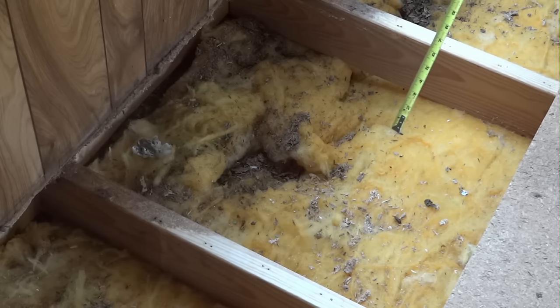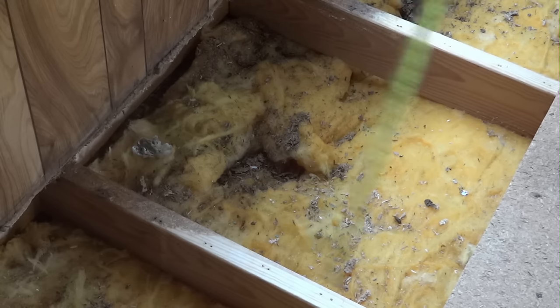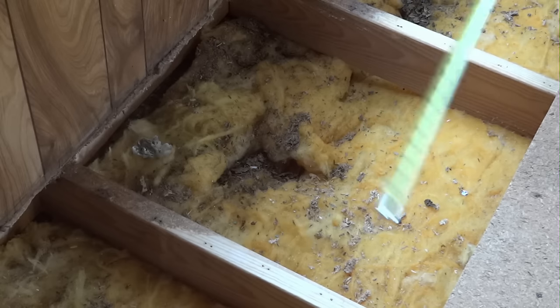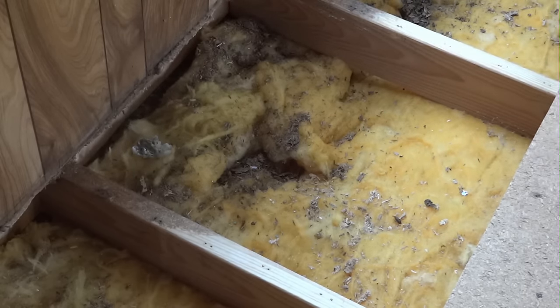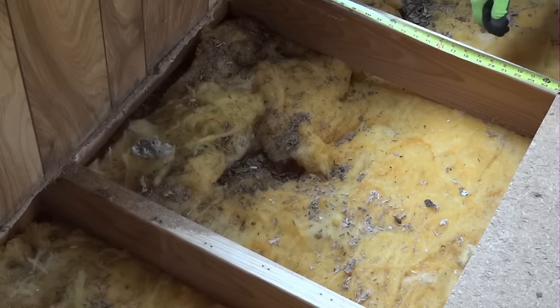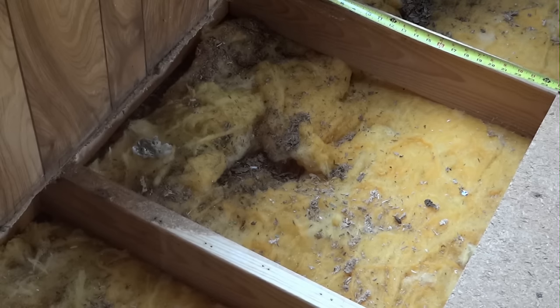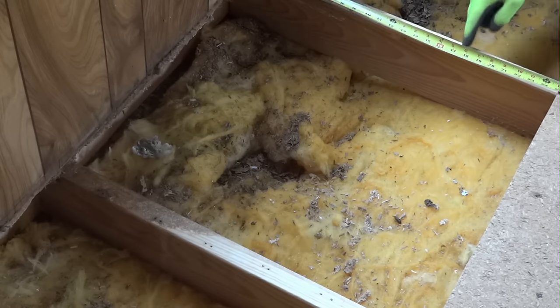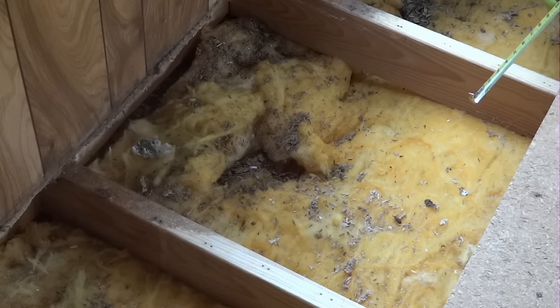Go ahead and cut it all straight, and when you nail it together, it'll follow really closely to this and it'll be good and solid. So be sure and measure here and here, and then my opening from the face of this wall to the edge of this is 25. So what I'm going to do is add 3/4, because I want this end of the box to be even with the face of this wall, and I want it to be beyond this about 3/4 of an inch, which is half of a 2x4. So that's what we'll do now.